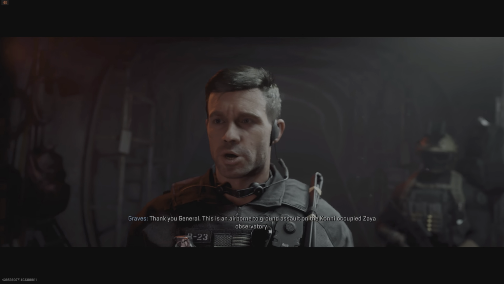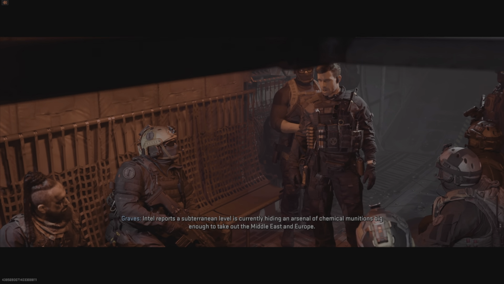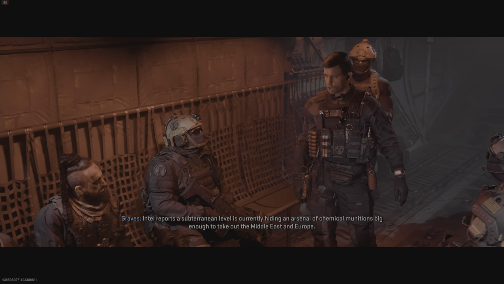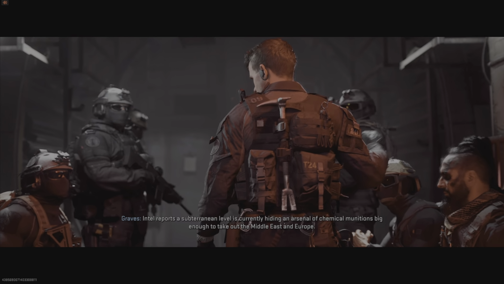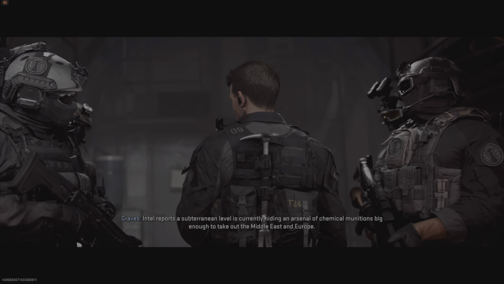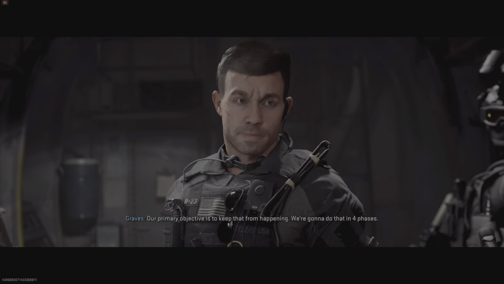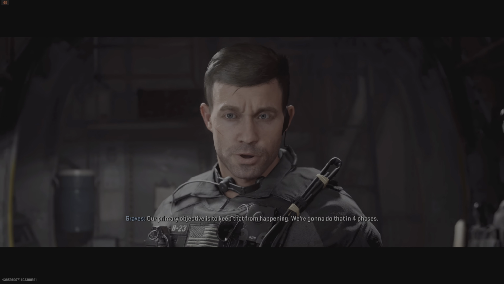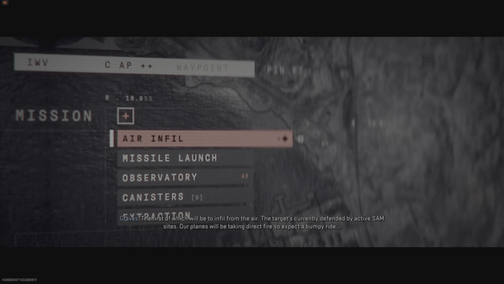Ground assault on the Coney-occupied Zaya Observatory. Intel reports a subterranean level is currently hiding an arsenal of chemical munitions big enough to take out the Middle East and Europe. Our primary objective is to keep that from happening. We're going to do that in four phases, the first of which will be to infill from the air.